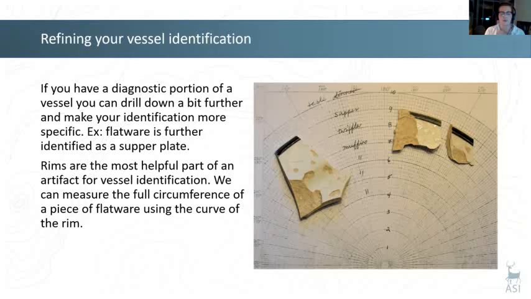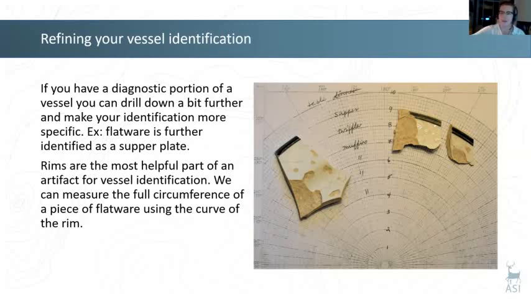And so from there we can see, do we have a big plate? Do we have a saucer? Do we have a big platter? And then if we know we have a plate, we can also decide, is this the big plate that I eat dinner off of, or is it the little plate I have my snack off of? So you can really dig in further there and learn a lot based off rims in particular.